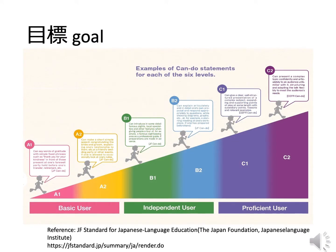The target level of this teaching material is the basic stage of Japanese. If you are studying Japanese for the first time, we recommend that you study the introductory level for about 10 to 20 hours before using this material. The introductory level consists of hiragana, katakana, greetings, numbers, and simple expressions used in daily life. In addition, this teaching material can be used in various ways. It's perfect for people who can speak well, but are not good at reading and writing, or who have already studied a lot of grammar but are not good at speaking.